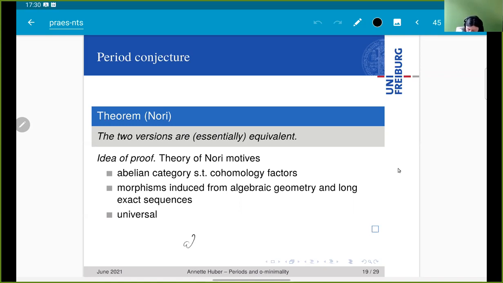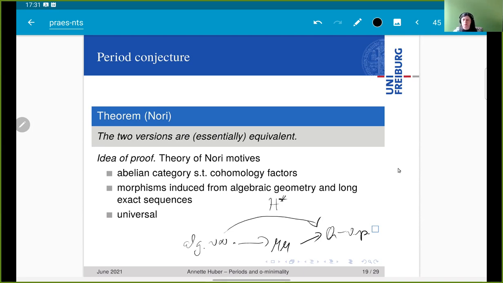So we have algebraic geometry, we have the category of algebraic varieties, and we have Q vector spaces, and then we have cohomology. This could be singular cohomology or de Rham cohomology, cohomology theories, and the category of mixed motives sits in between. So it has the flavor of a category of Q vector spaces in being abelian, so that you can compute. It's something linear. But it's still as close to algebraic geometry as it can be. That's the category of motives.